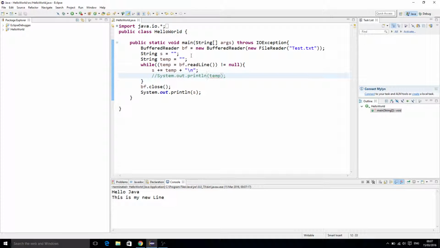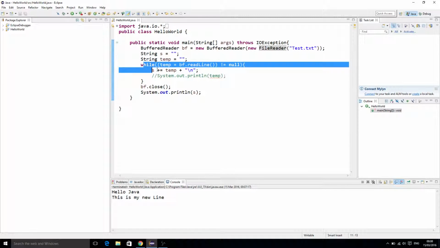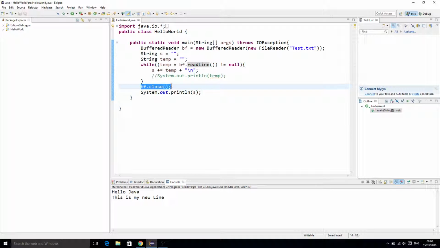To recap very quickly, we need to import java.io. We need to throw an exception because most of the input and output throws an exception, or we need to catch it. I'm going to talk about catching and trying later. We create a new BufferedReader, and then we send to it a file reader. In the file reader, we can put the relative destination, and then I create a new string, a temp variable, loop until readLine is equal to null, and then after that close it. Don't forget to close it, and then print it.